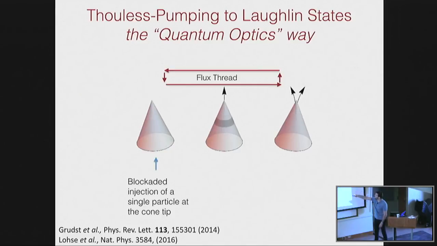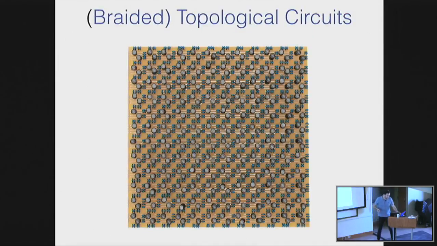So the photon moves out the cone, and then we inject another one there. We go out twice, inject another one. And what you discover is that at every step you have about a 50% overlap with this n-photon Laughlin state, even as you thread more and more fluxes through the system. So it looks like this is a linear scaling as opposed to an exponentially bad scaling for making the states.